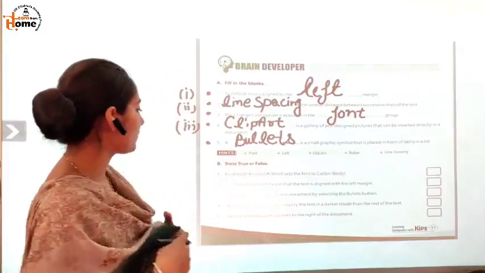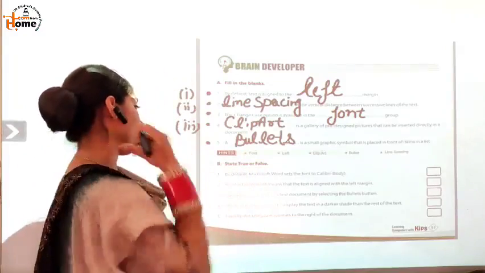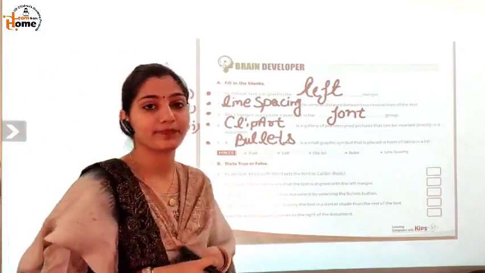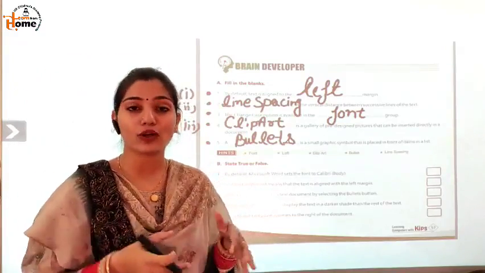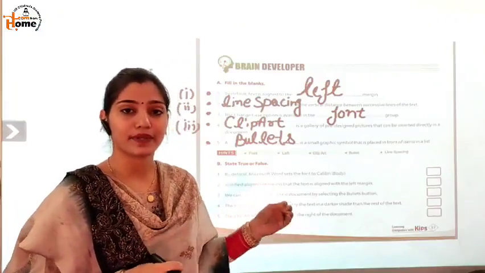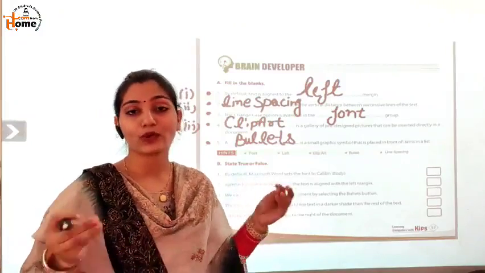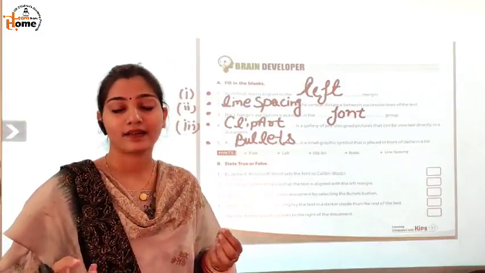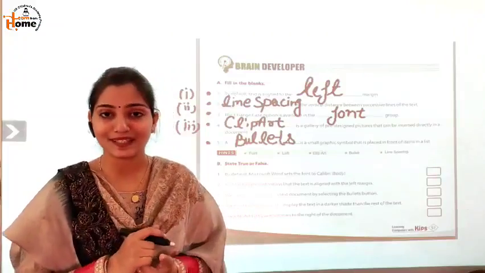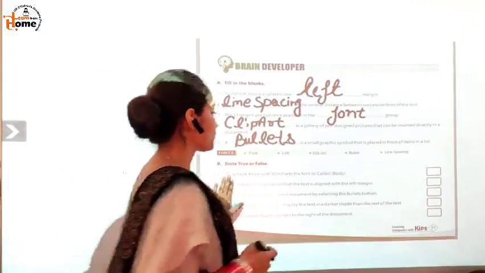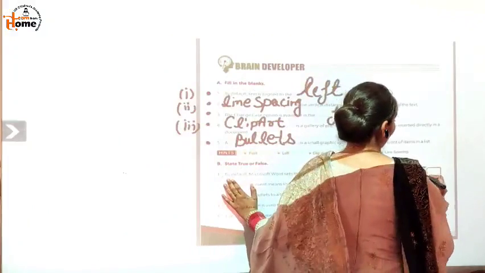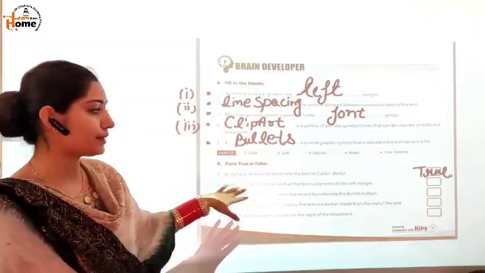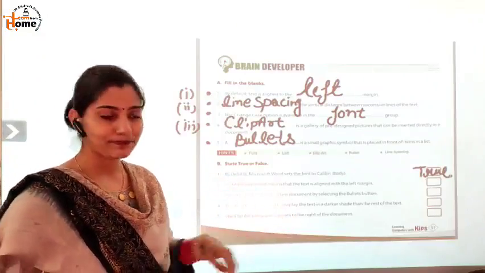Okay, next is true and false. By default, Microsoft Word sets the font to Calibri body. I have told you now, by default, the font style is Calibri, right? So this is true. And what is the font size? By default, it is 16, okay? So first one is true, Calibri body. This is the default MS Word font style, okay?